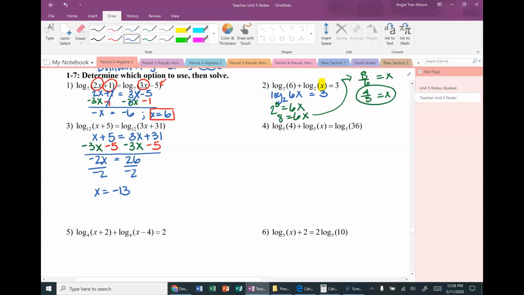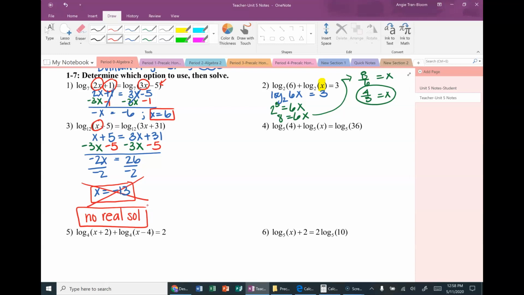Don't box it up yet. Check to see if the log is negative or not. When you plug in negative 13 plus 5, that's a negative log. You can't keep it. Normally, if one of them is a negative log, that's all you need, but in this case, both of them turn out to be negative logs. So X it out. Do not box it up. What happened is you have no real solution. So when you check and your log becomes negative or 0, you may not keep that answer.